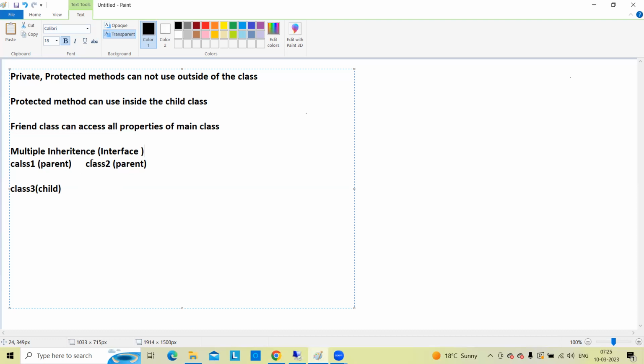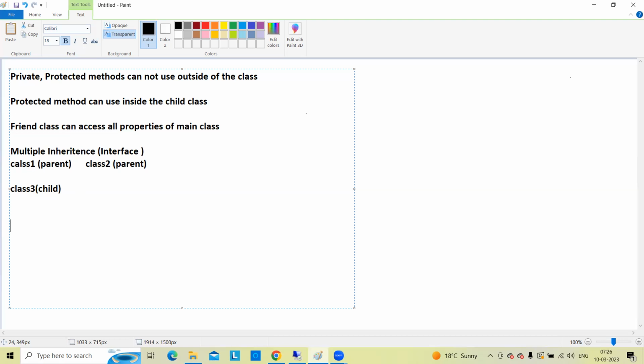I have two parent classes, and based on those two parent classes, I want to create a child class. That is not possible. If you want to achieve this, then indirectly it is possible by using the interface concept, but directly not possible.